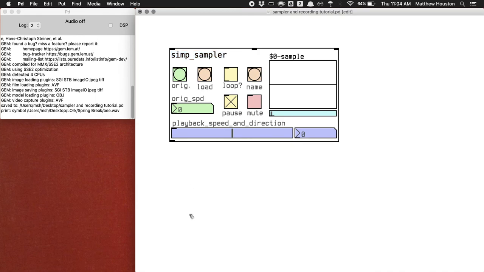I'm going to connect a DAC and also a volume, a very basic volume. I'm just going to set my volume to 90%. Okay.